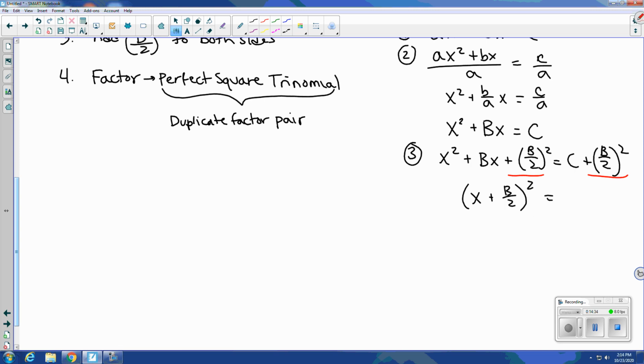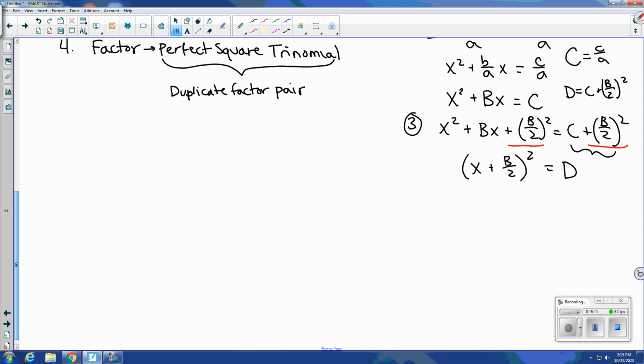Now on the right side, you're going to want to combine whatever this value is. So if we combine those two things, let's call that full value d. Okay, so d just means the combination of this. So we'll make a note, d is equal to c plus b over 2 squared, sorry that's sloppy. Like up before, we'll just make a note, b is equal to whatever b over a was, and c is equal to whatever c over a was. Okay, so we started using capital letters. We're just doing this to condense everything and not make everything look so confusing.